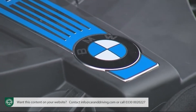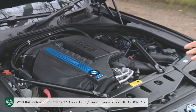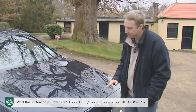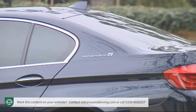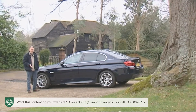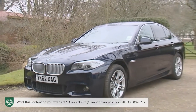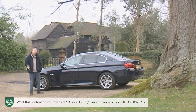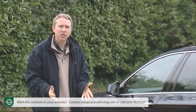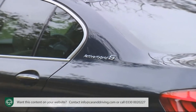At present you probably don't associate BMW with hybrid power, but in the future the Bavarian brand is determined that you should — a commitment that for UK buyers started here with this car, the Active Hybrid 5. This isn't BMW's first petrol-electric model; a few years ago US and European customers got less sophisticated Active Hybrid 7 and X6 Active Hybrid models. But with Mercedes and Audi both entering the executive segment with hybrids of their own, the plunge needed to be taken, and BMW wanted their offering to be state-of-the-art, hitching their inline six-cylinder engine and segment-leading eight-speed auto gearbox to hybrid technology for the first time.